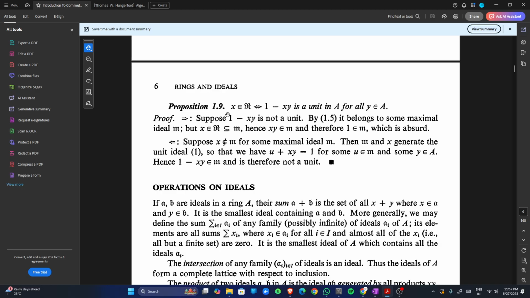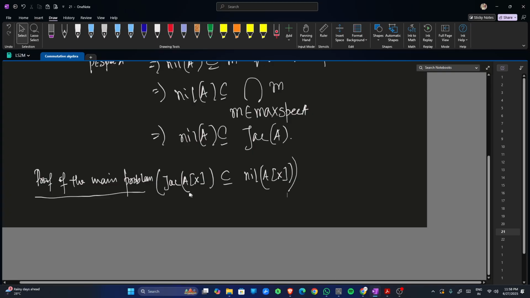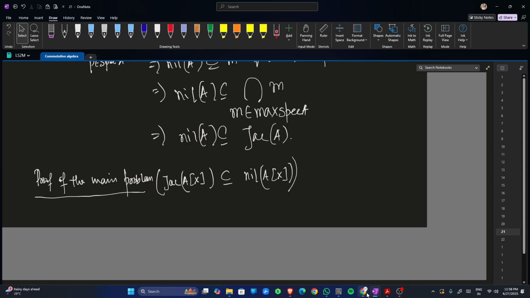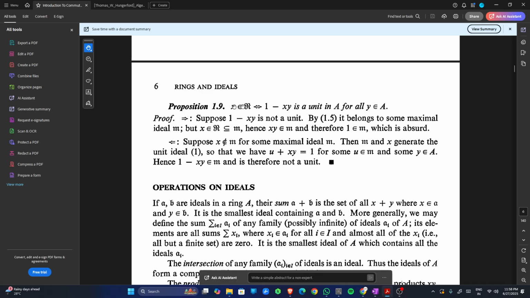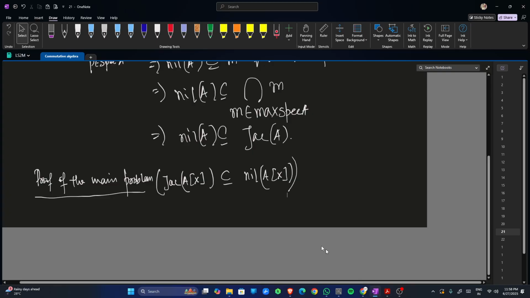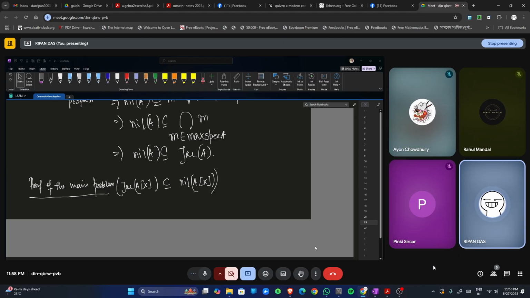So we take an element f from here and we want to show that it is there. Let f equal to a0 plus a1 x plus up to a n x^n be in the Jacobson radical. Then I want to use this proposition. How can I use it? You are actually correct. Now, how can we employ that proposition to prove our goal?